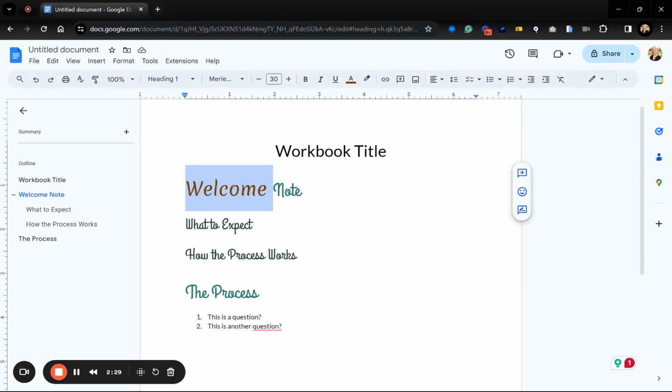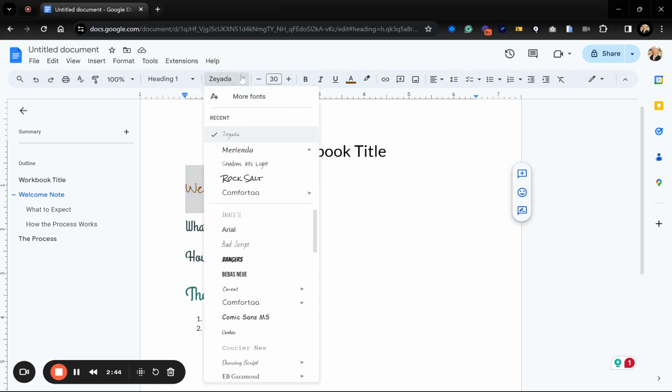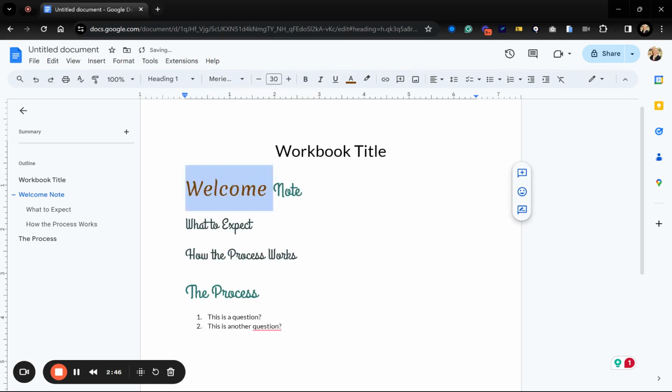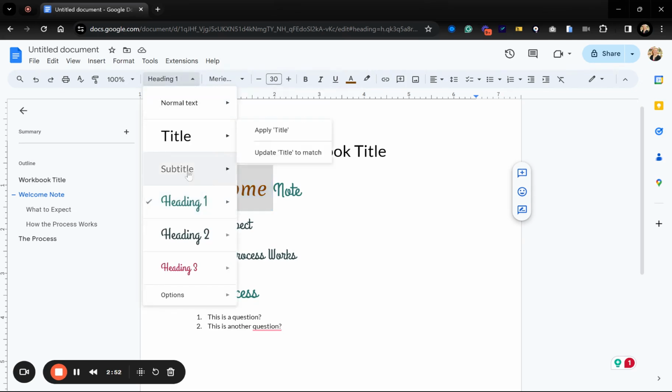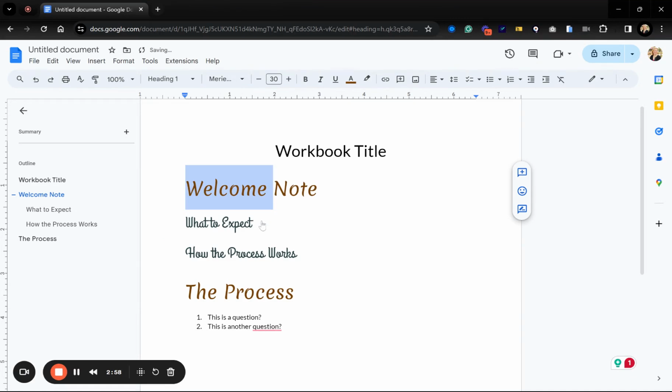So let's say you want this to be your heading 1. Make note that if you make things different fonts, it will change the size. So you might want to adjust the size up or down to match how big or little you want them to be. But that one stayed pretty big, and that's fine. I mean, you usually want headings to stand out. So all right, let's decide we're happy with this. So now let's go up to heading 1, and instead of saying apply, which will revert it back to mine, we're going to say update heading 1 to match, and it'll update it everywhere in your document.